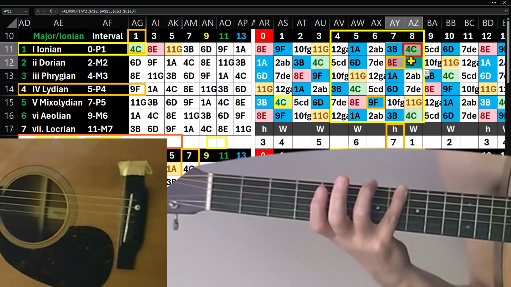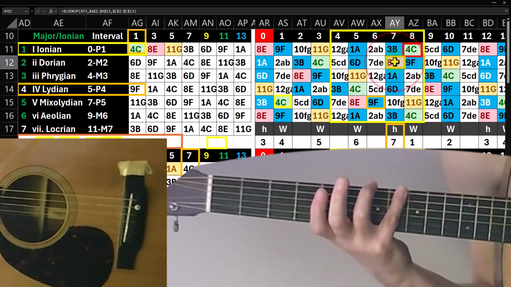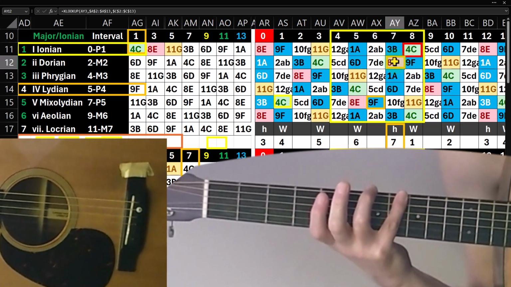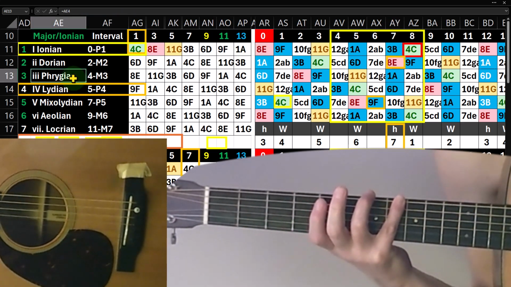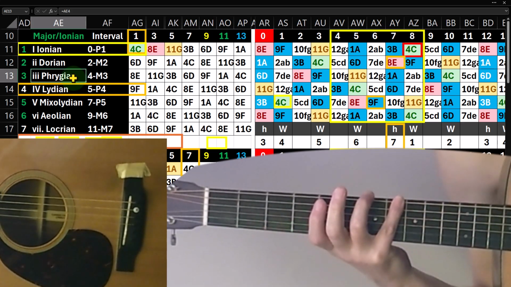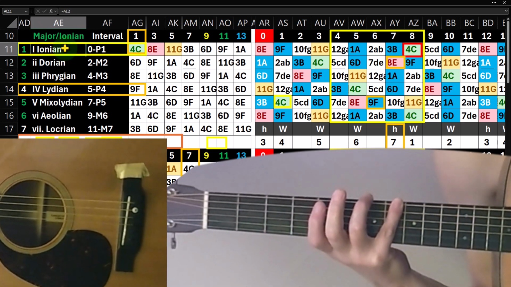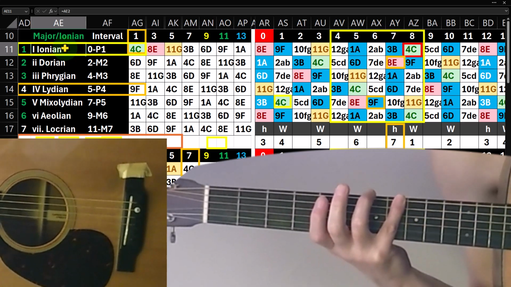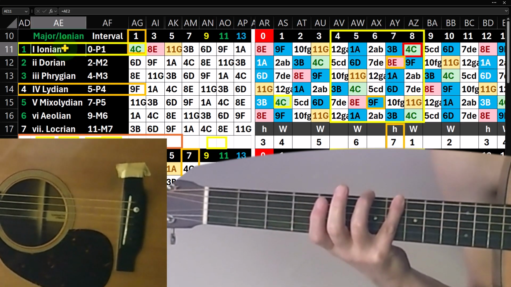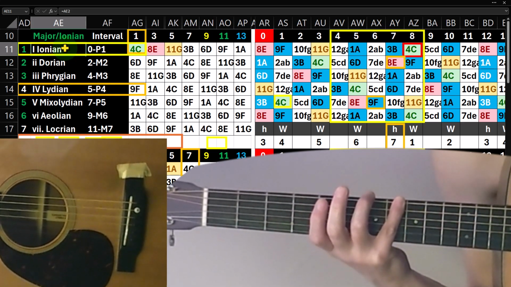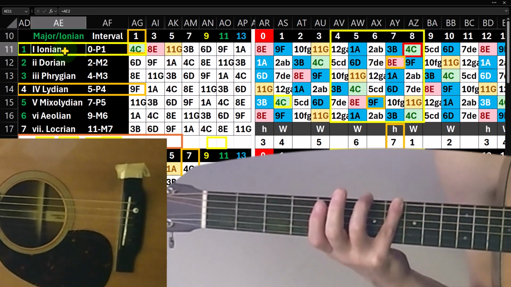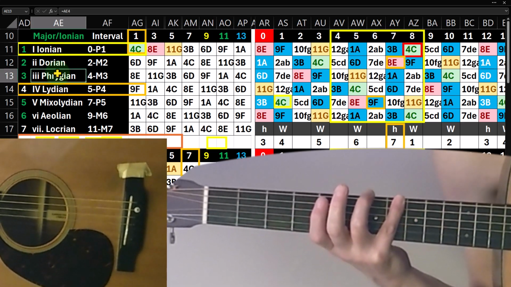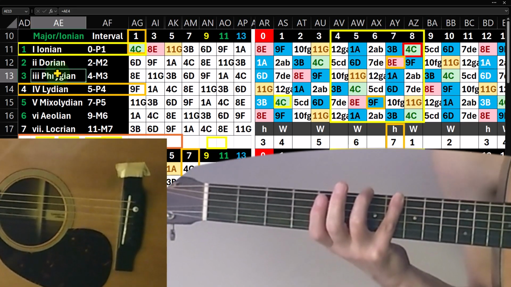And we're going to say then, from the perspective of the E, what is that? Well, from the perspective of the E is the Phrygian. Phrygian minus 2 to get it to the first is minus 2. And then that means that the Ionian minus 2 would bring us to 1. 1 minus 2 would be 0, and then negative 1. And to bring it positive, we take 7 minus 1, which would bring it to 6. So from the Phrygian's perspective, it would be the first to the sixth.